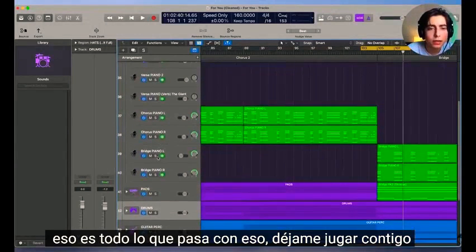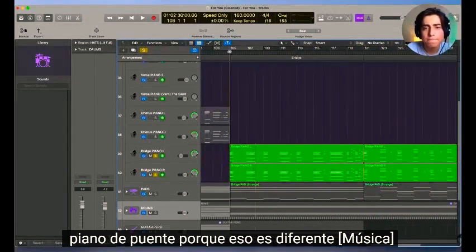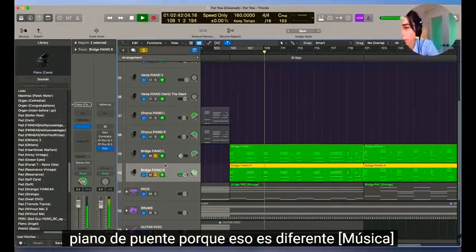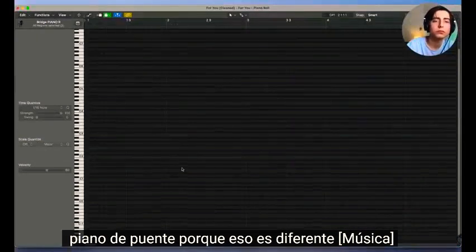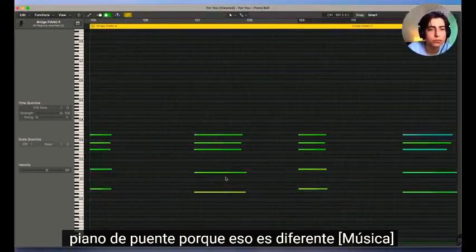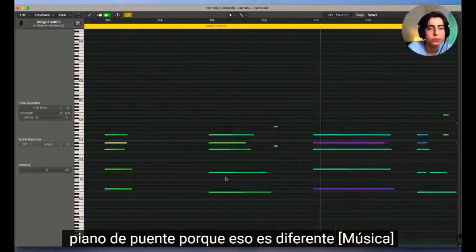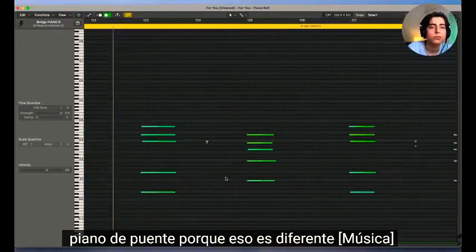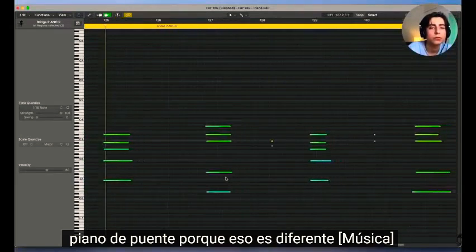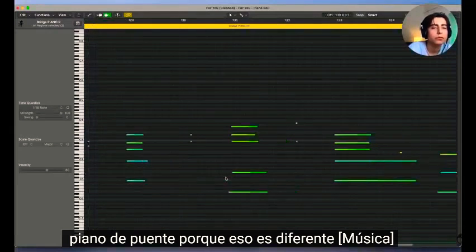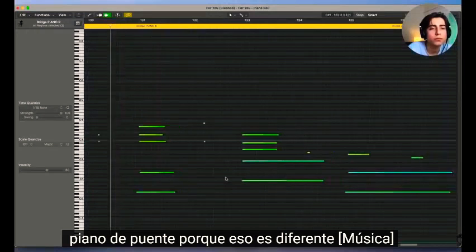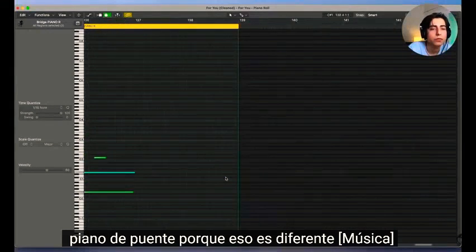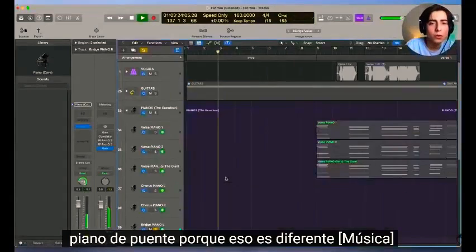Let me play you the bridge piano, because that is different. Those are our pianos.